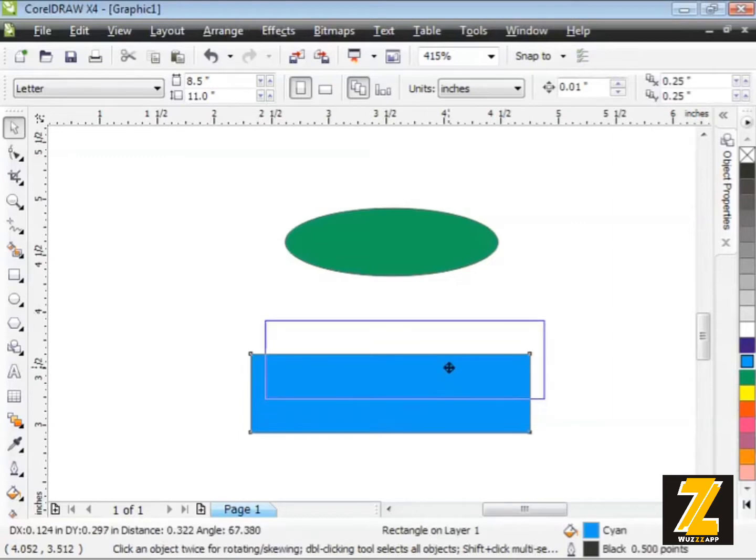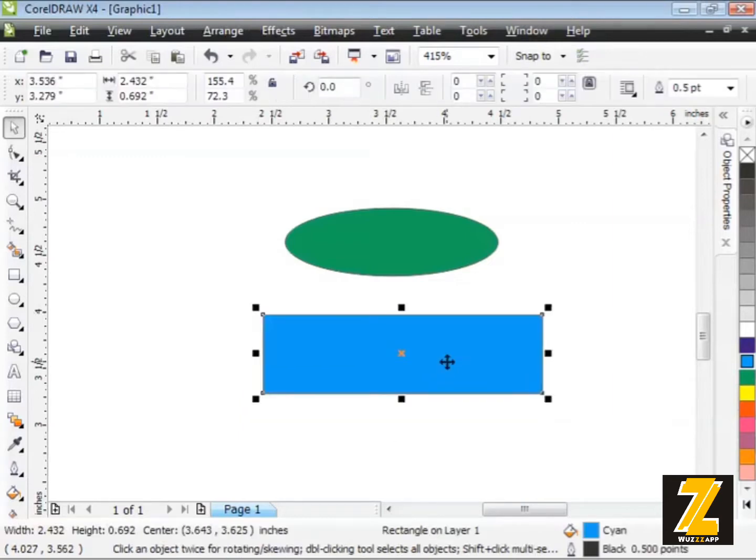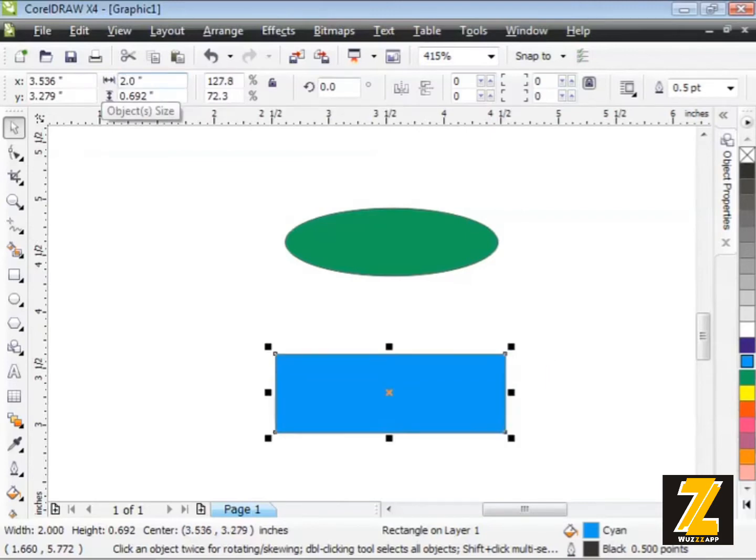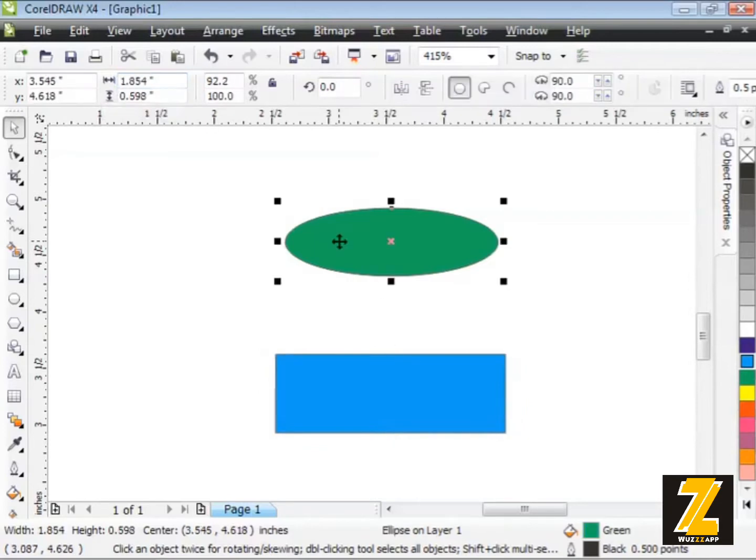And then the first thing that I want to do here is I want to make sure that both of my objects are the same width. So select one of your objects and then head up to your width property on your properties bar. And let's see here, I think I'll just round this down to 2 inches in width, something like that. And I'll do the same thing for the oval. So go ahead and select him and set his width to the same width that you just set for your rectangle. So for myself, that's 2 inches, something like this.